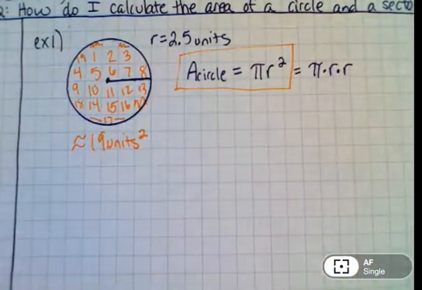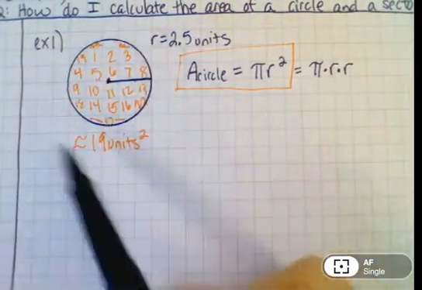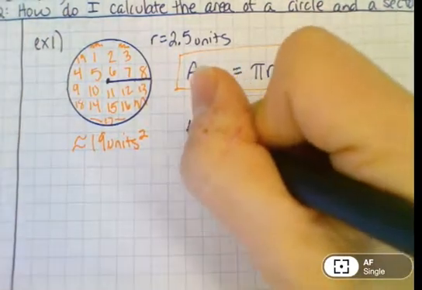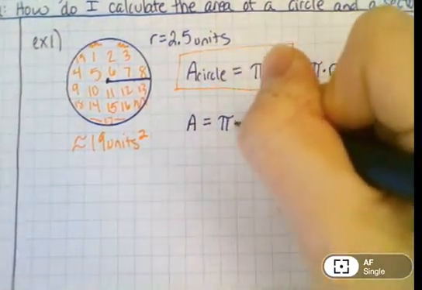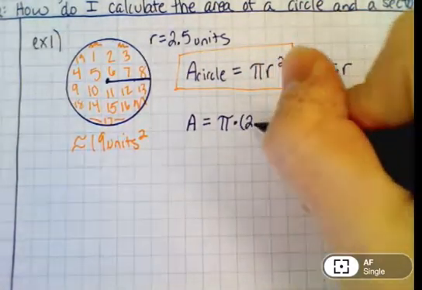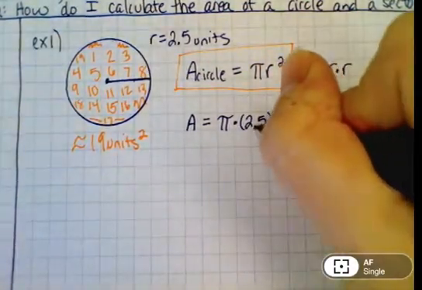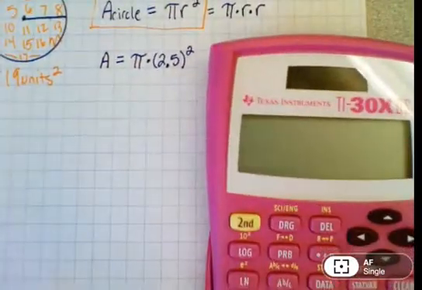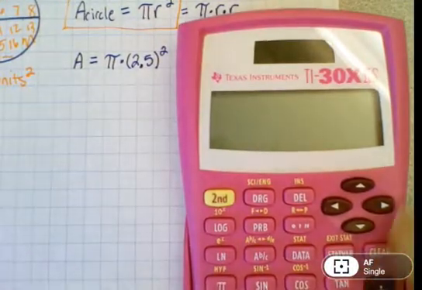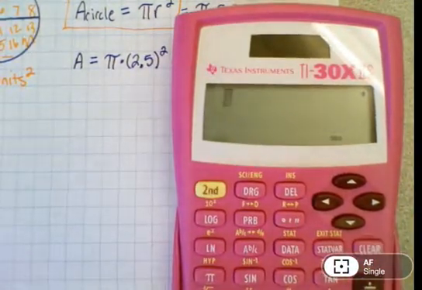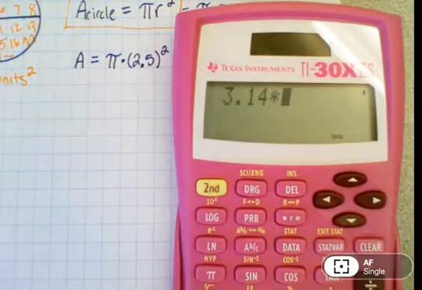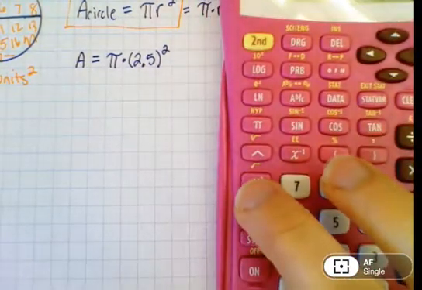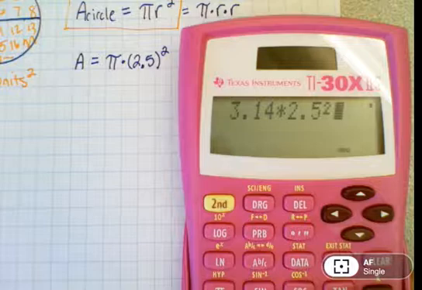So we're going to go through now and actually calculate the area of this circle in an exact way. Okay, so using r is 2.5, the area of this circle is going to be pi times 2.5 to the second power. Now you have a choice in terms of how to type this into your calculator. We're going to use 3.14 as an approximation for pi. You could type in 3.14, okay, that's pi, times 2.5 to the second power. And that button is right here. Okay, it's next to the 7 if you have a calculator that looks like mine. And that will get you the answer.